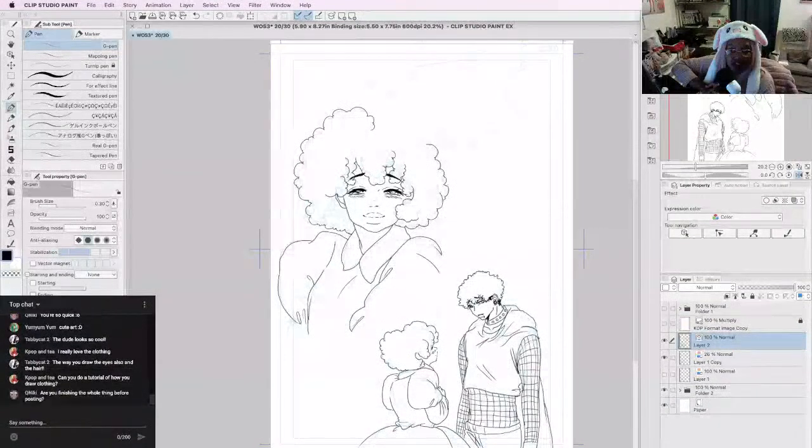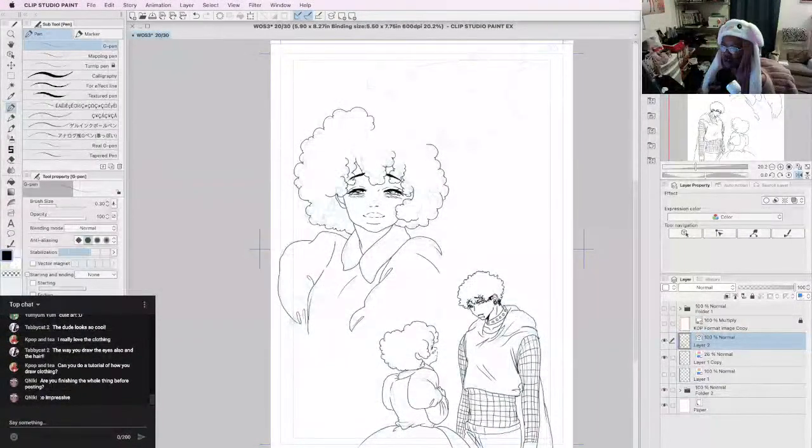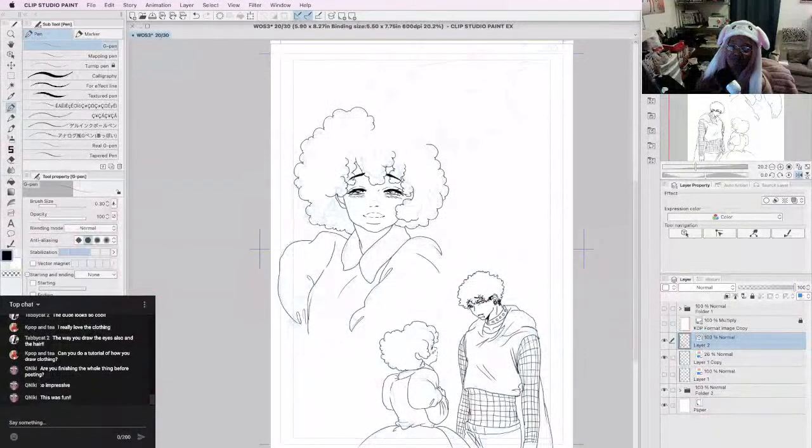Can you do a tutorial of how you draw clothing? Are you finishing the whole thing before posting? Yes, I am finishing the whole thing before posting. The reason why is that it helps me stick with consistent updates. I'm still trying to grow and still trying to be tougher, but when I see a comment like, oh, when's it updating, it just does something to me.